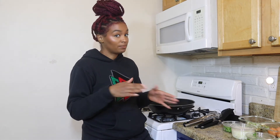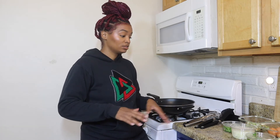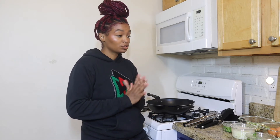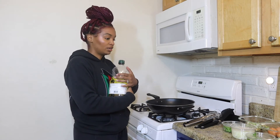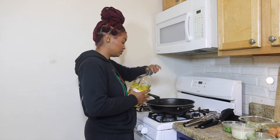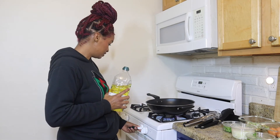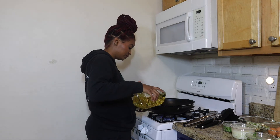Most of the ingredients I'm using come pre-chopped from the grocery store. When I'm cooking for a bunch of people I don't always have time to chop up the vegetables. Most grocery stores carry pre-chopped vegetables. The first thing we're going to do is take some oil and start heating it up on about medium high. The first thing we're making is the St. Paul. While this is heating up, we're going to go ahead and start whipping up our eggs in a large bowl.